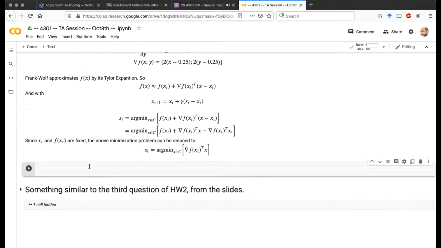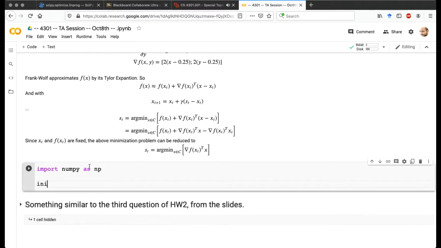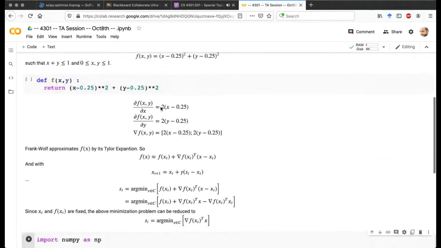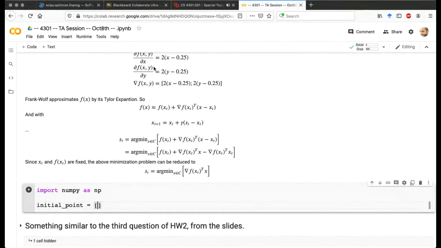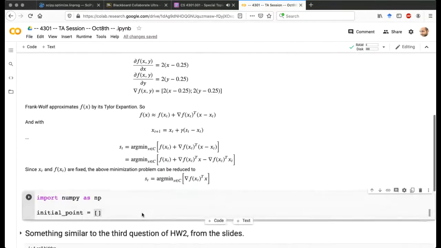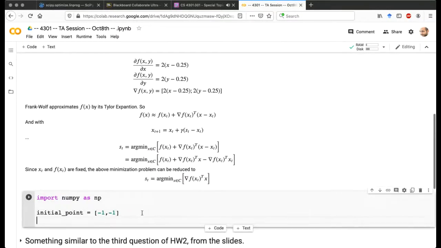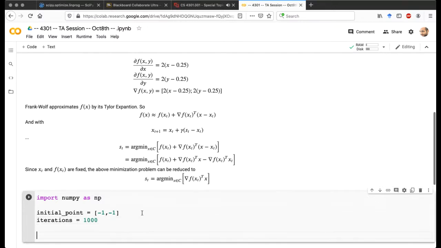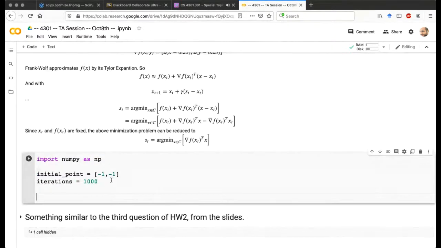Okay, so let's go again with the big picture. So I will import numpy as np and then initial point for this one. This is two-dimensional. Do I have to start from something special? No, so I will start from -1, and then iterations, thousands, it's not important. And then x star, y star.